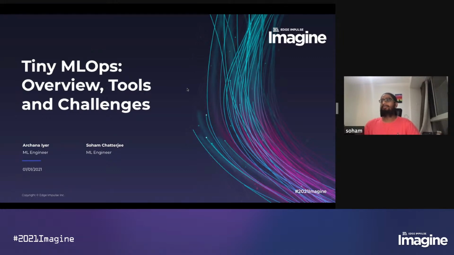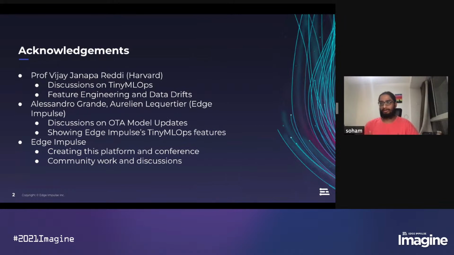Moving ahead. Before I begin, I just want to acknowledge some of the people who helped us prepare for this talk. First of all, we want to acknowledge Professor Vijay Reddy from Harvard. We had a lot of discussions about tiny MLOps and some of the challenges and tools currently there in tiny MLOps. More specifically, Prof. Vijay talked to us about how feature engineering and data drifts can affect any tiny MLOps pipelines and how we can account for that.